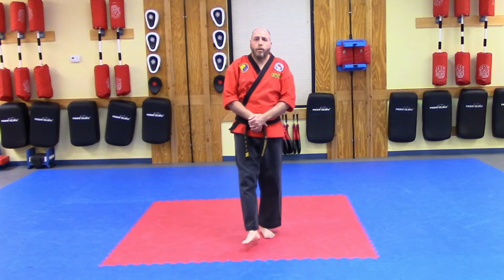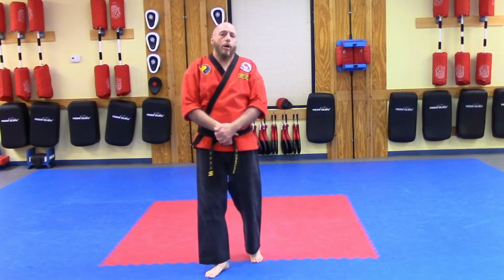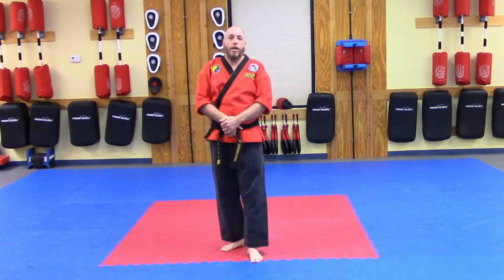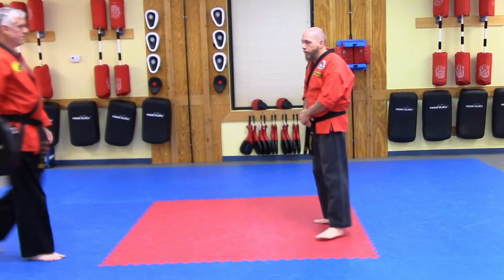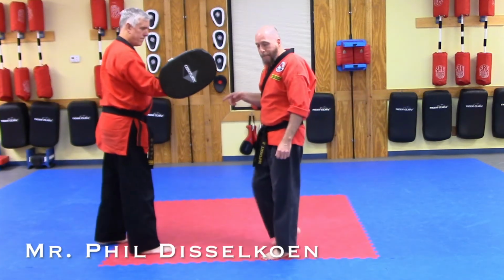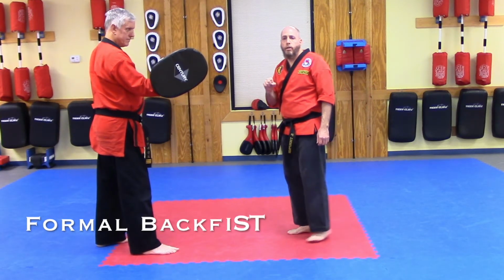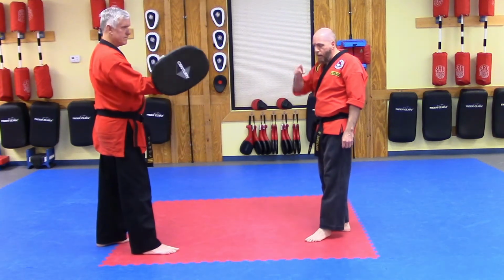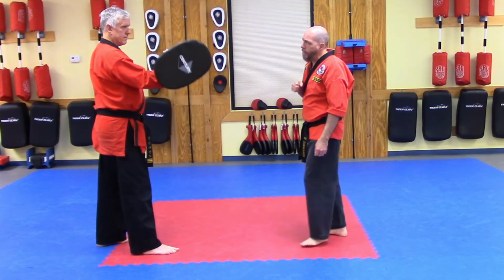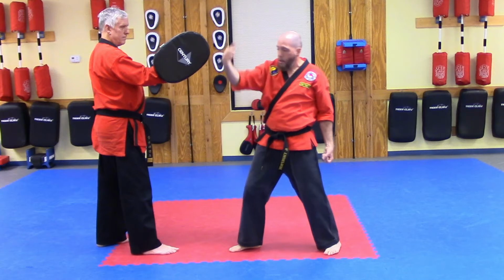So we're going to work a few of these on an oval kicking shield that most of you honor students have with your sword equipment. And we're also going to look at it on a piece of paper, which actually works pretty well also. So let's go ahead and start. He's going to hold the shield. For the partners who are holding the shields, this is really easy to hold. He basically just has the grip underneath. Now this strike usually targets the side of the face. So you can just hold it up and you are going to be coming into the side of the shield.